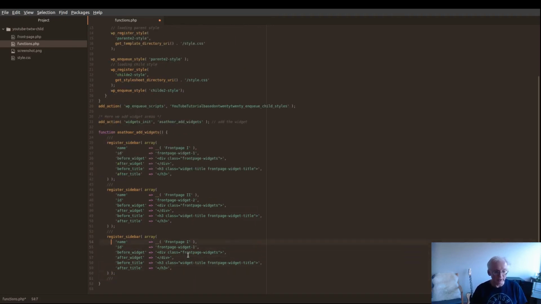So here, I guess you know the drill now. This is number 3, and number 3, and then that's it. Now we have defined 3 widget areas for the front page in our functions.php. So remember to save your work, and then we continue with the next file.